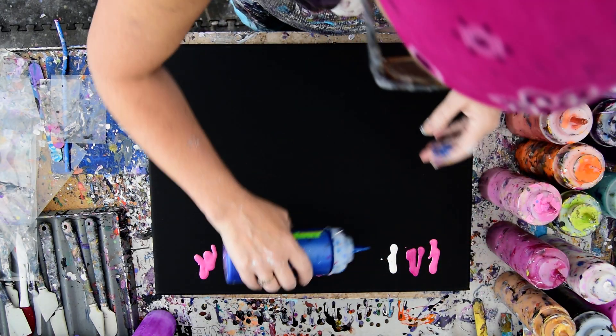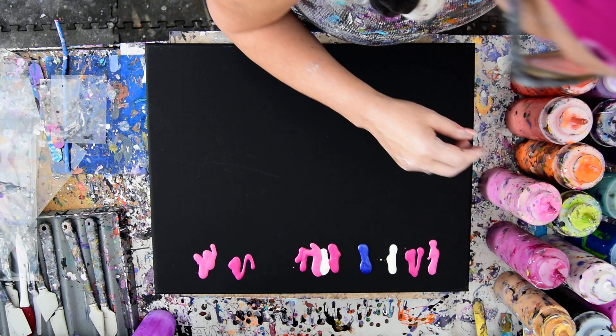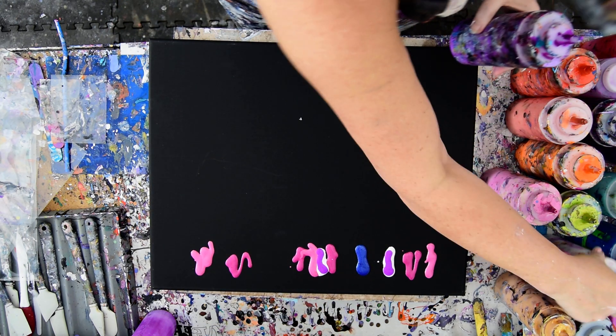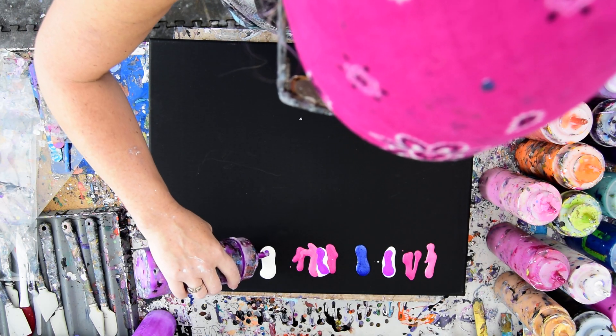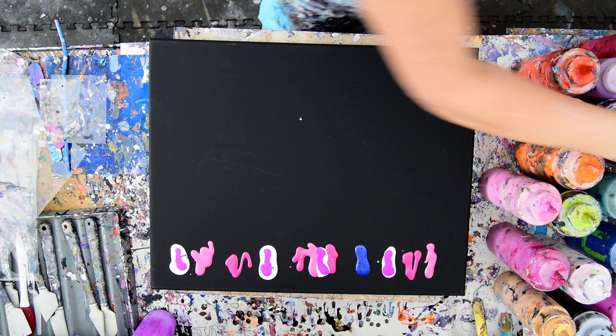I have no idea how this is going to work out — we will find out together. The reason I use the Anita's is because I want some of this purple, and I think I want more of it than I gave myself. Now I have a chance to use some of the enamels. I'm not using satin enamels, but I am using gloss enamels, and they do seem to work the same for me.